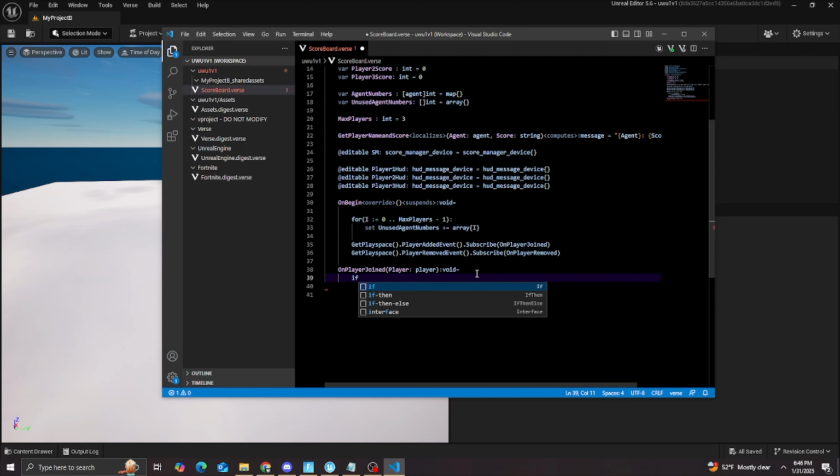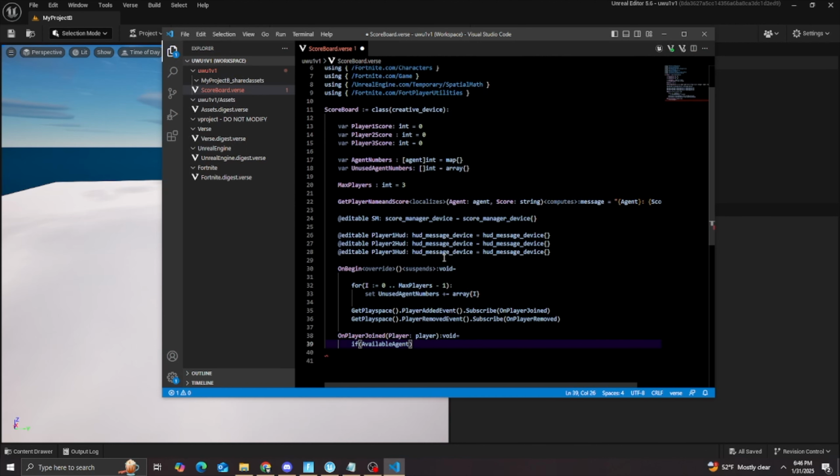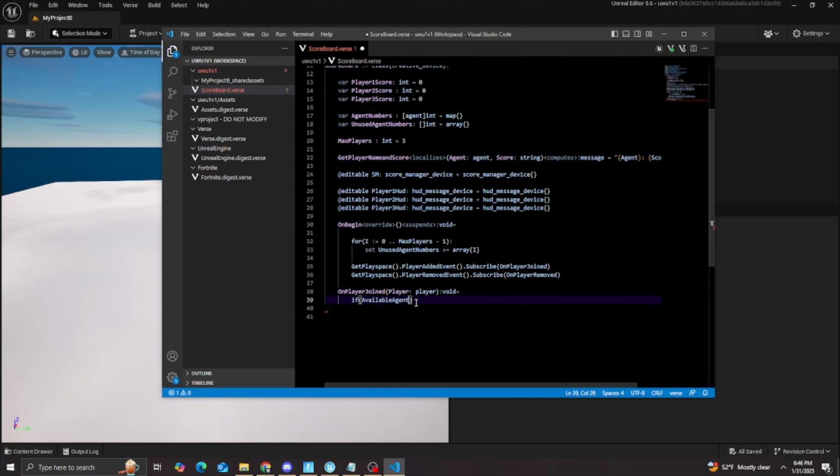So if available agent, is it under number? Okay, yeah, this is just creating it. So if available agent number, we'll call it, is equal to, one sec.